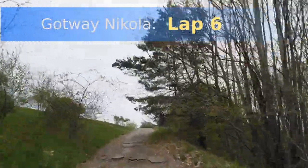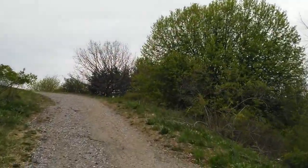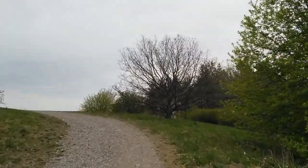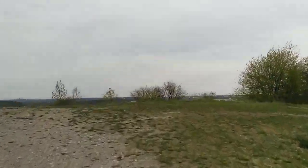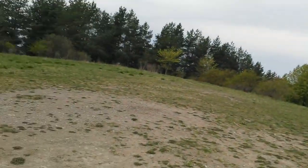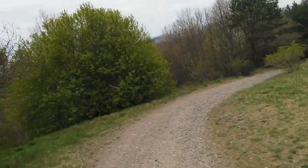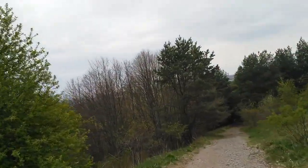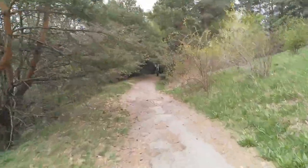I'm now on the sixth lap, just about to reach the top. Yeah, so far everything is just working out beautifully with the Nikola. The wheel is doing fine. Myself, I'm starting to get a little bit bored actually. Getting a good workout there for the calves as well. I'm gonna have to stretch those when I'm done.